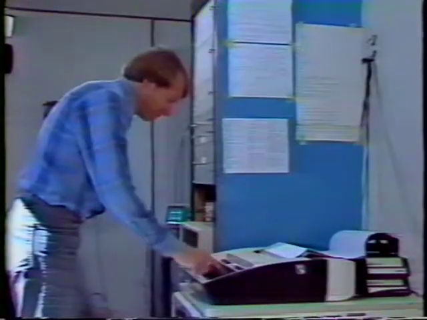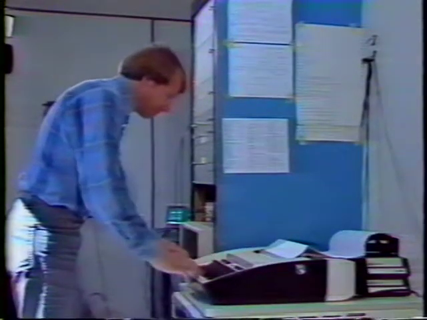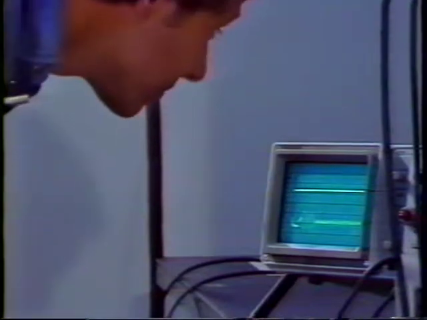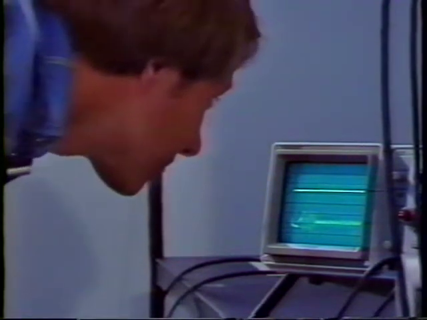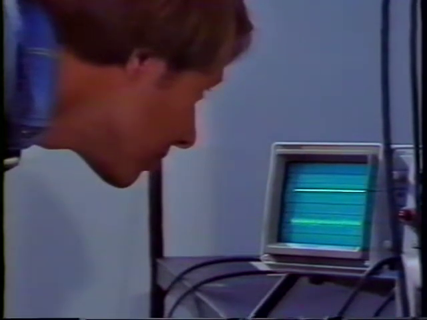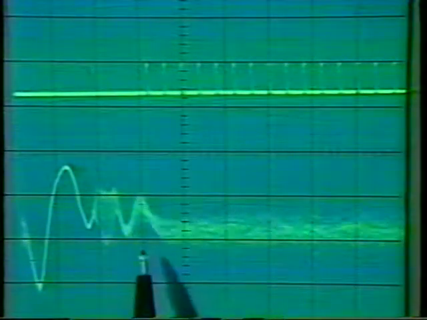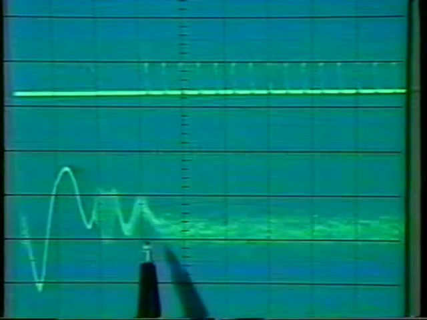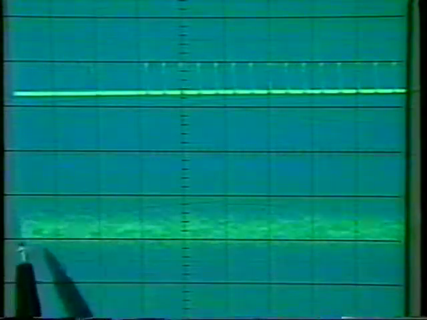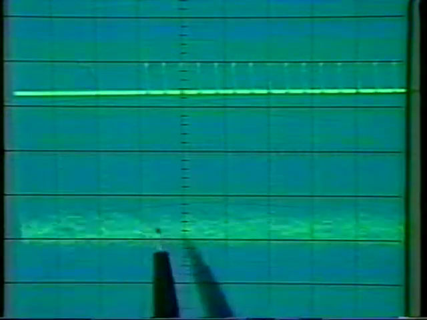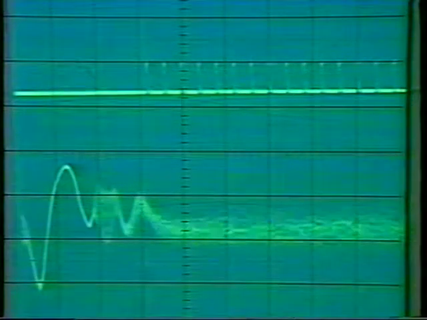We can visualize the energy radiated by the antenna and backscattered by the atmosphere on an oscilloscope. Doug Vandekamp of NOAA's Profiler program explains. This is the lowest height that we start sampling the data at, which is 500 meters above the ground, which is back here. And then we sample every 250 meters in height.